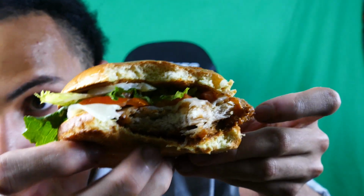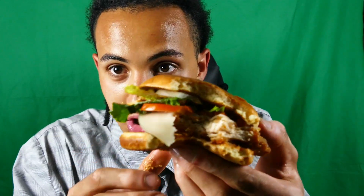That chicken is thick. Oh my god. Strong flavor on the chicken right there. The mozzarella cheese is super subtle. You barely even taste it, but it's there. I mean, you somewhat do. It goes nice with the tomato and lettuce. I don't know if you guys ever put mozzarella cheese and tomato and a little bit of basil on a cracker and had it before. Ooh, that's so good. But this sandwich, you know, as good as it is, it's missing something.